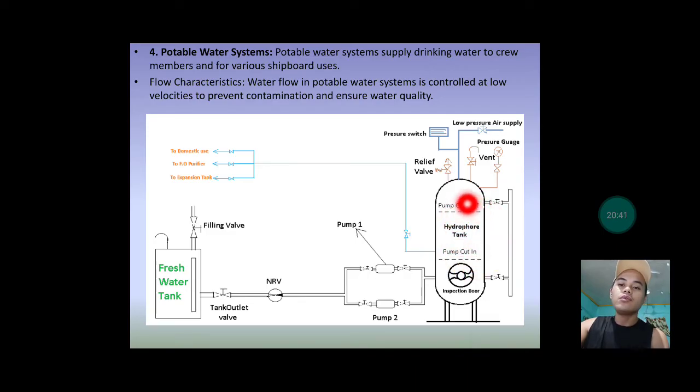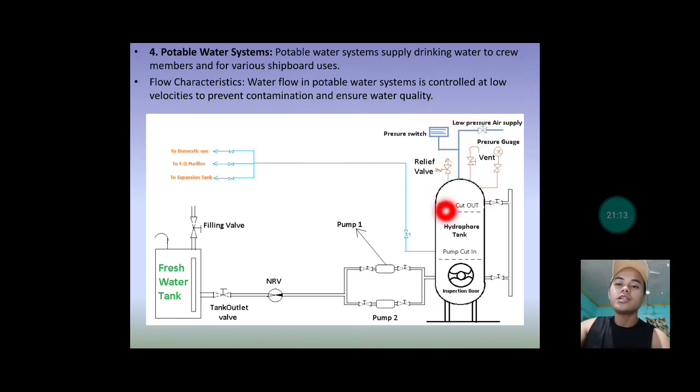And then if ever you will use water in your cabin, if you want to drink water, wash dishes, do laundry, or take a bath, then the pressure of the air, 7 bar, will be the one pushing the water into your cabin, into different parts of the ship, into the bridge, and everywhere that uses water.